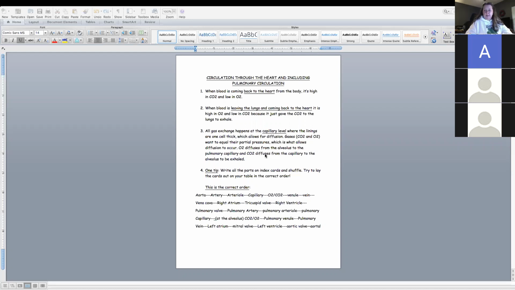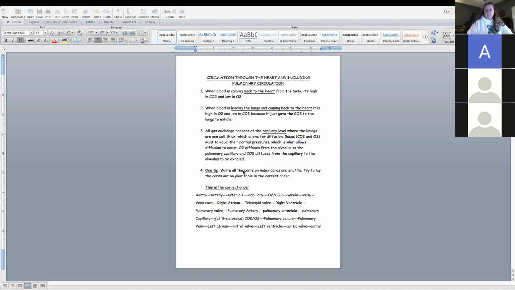So that is what's happening, and the opposite happens in the body. When it gets to the capillaries, say in the kidney, after it goes renal artery, renal arteriole, renal capillary, the renal capillaries were high in oxygen, and inside the tissues it's high in CO2. So oxygen goes into the tissues and CO2 leaves the tissues. Then when the blood leaves the kidney, it is high in CO2 and low in oxygen. So the diffusion is the opposite in each part. On the test, in your blood flow, you have CO2 for O2, which means this is higher first, and then O2 for CO2.